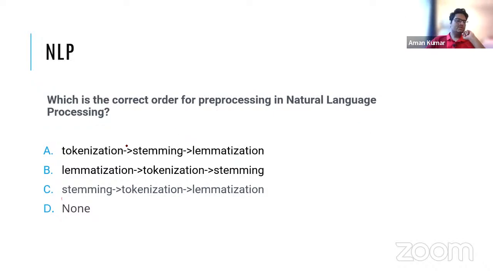First, you will create tokens, and then you will directly remove the words ing, ed, etc., and then you will do the lemmatization to match it to the root word. This is making more sense. Option A is making more sense, because without tokens, how can you do stemming, right? And if I ask you, do you want to do lemmatization first or stemming first? This can be a question of debate actually. But out of the options, this looks sensible.